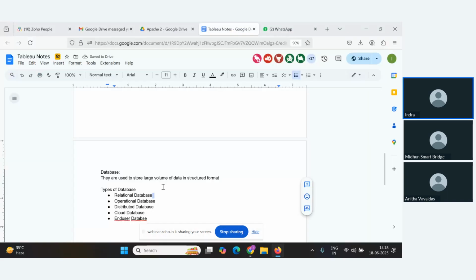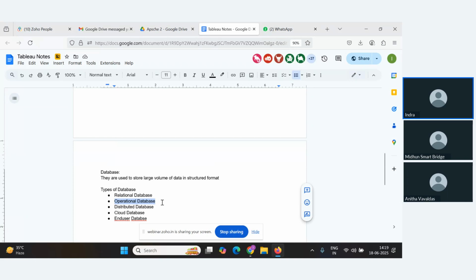They define a schema, that is the structure of the table, which is used for efficient querying and data manipulation.